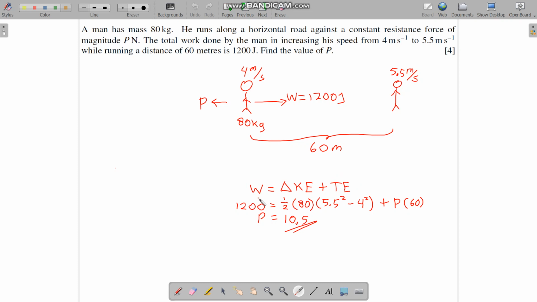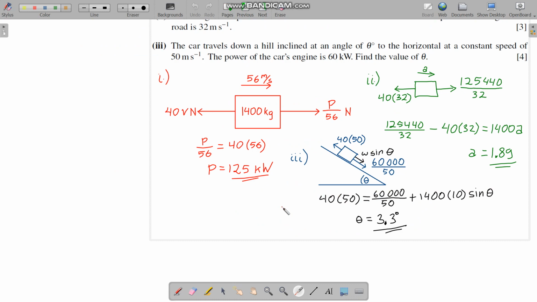the work done by the man, so this is like the muscle force, or the work done by the man, which is say P here. So the work done by the man is 1200 joules. So this is the muscle force times the distance. This is just the work done by the person. We lost this energy and we gain this energy and this energy. Just plug in everything, use a calculator, we get P.